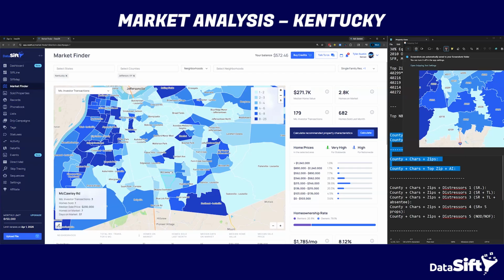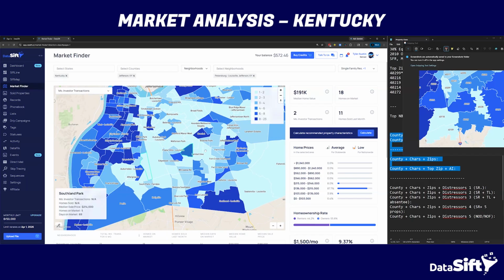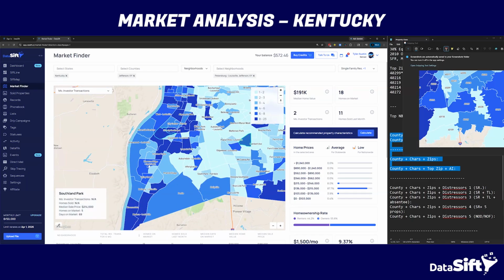But if I wanted to focus deeper on this area, you can see where I could focus most of my energy on this neighborhood. So I'm going to select that neighborhood just to keep it in here. Okay. And I'm going to go back over here, and there may be zip codes that I'm not operating in, like that 2-1, whatever that zip code was, that was 40258 or something. But some of the neighborhoods might be great in those with a lot of inventory, or with little inventory and high investor activity.